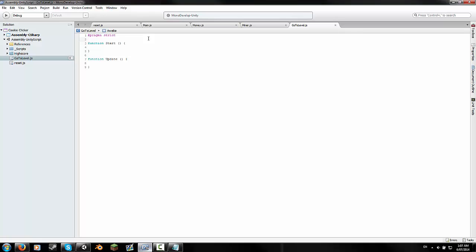So in variable equals level, and you just choose what you want. So I'm just going to say name. I'm pretty sure that's the name again. And the main scene. We can always change it.